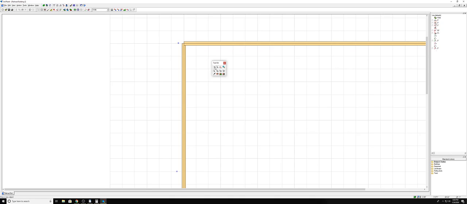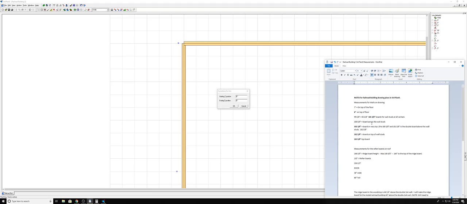Let's grab our vertical tool. We're going to put a board here. Boom. We're going to go 8 inches. And then 3/8.